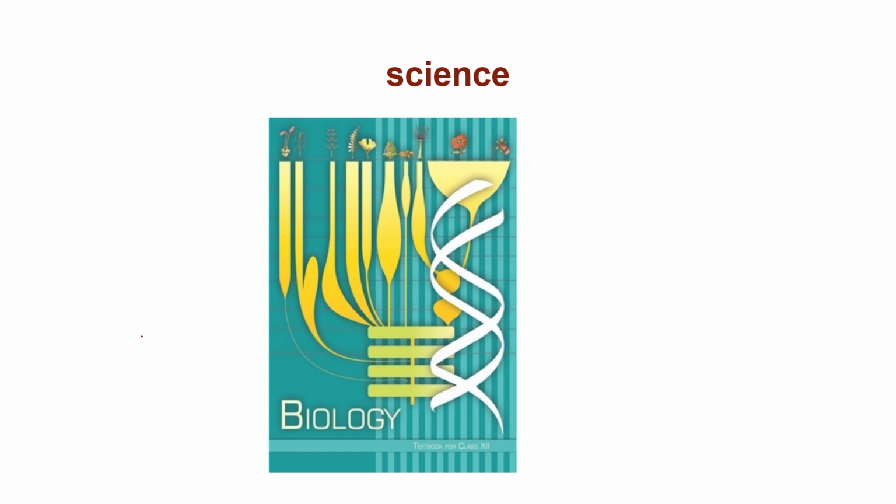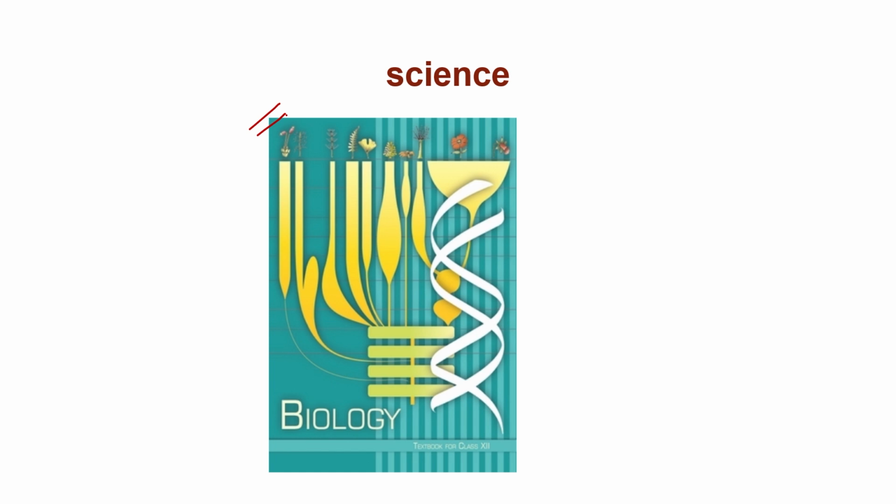So science and technology, there are NCERTs, but questions usually are not picked from the NCERTs. They are application based and also come from newspapers. So if you're reading an NCERT, just read the biology NCERT of class 12th. The last 4 or 5 chapters have some environmental topics. So that will be helpful. Read that part. Apart from that, science and technology mainly comes from current affairs, or you can follow some YouTube or Telegram channel to better understand emerging technologies, new scientific developments, etc. So these are the must read NCERTs.